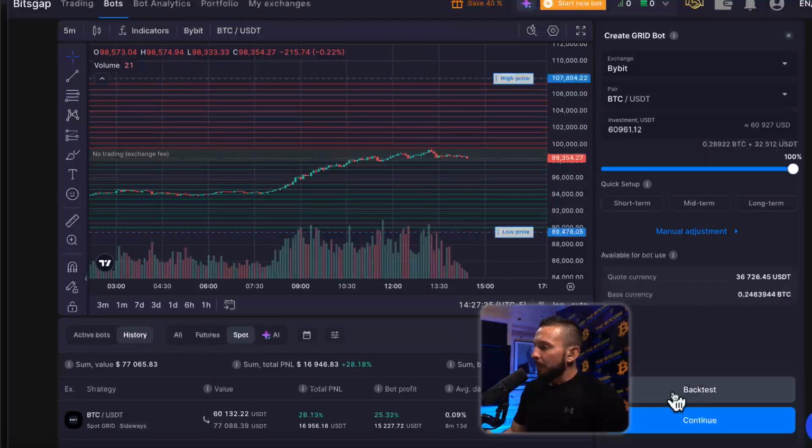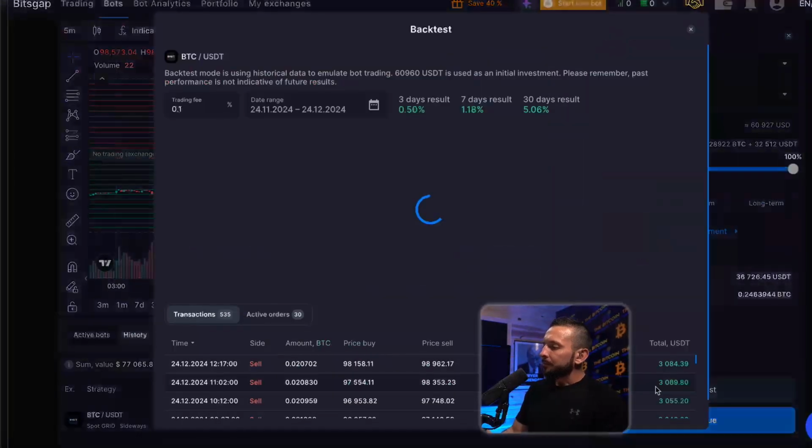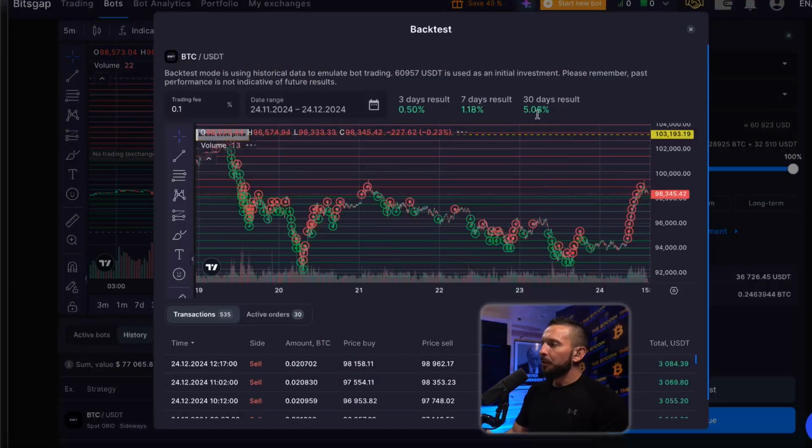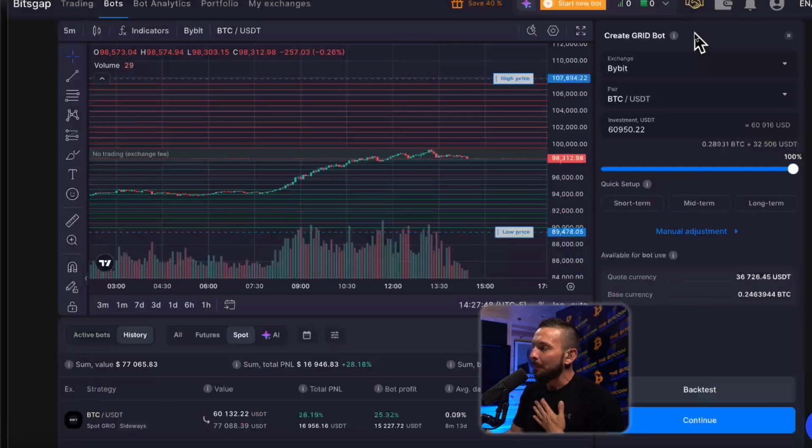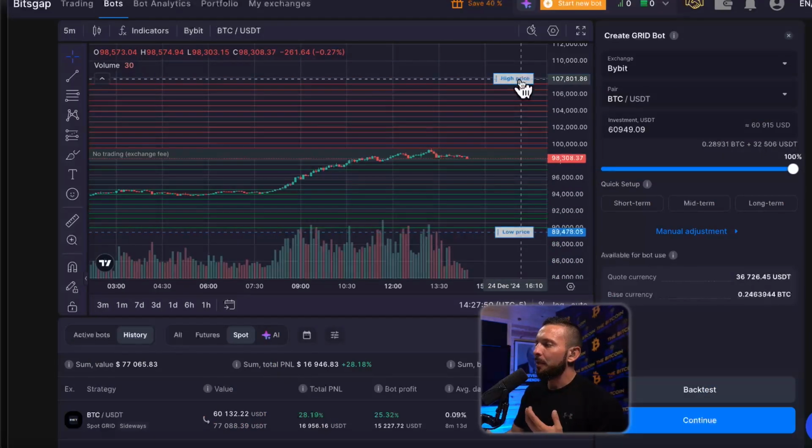So the backtest button, if you run this backtest, it's going to show you over the last 30 days, it actually has a profit margin of 5.6%, which is actually pretty damn good. I'm not going to lie. That's a really good profit margin, right? So that means every 30 days, if you're making 5% over an 8-month period, this bot would have made 40%. Mine only made 28%.